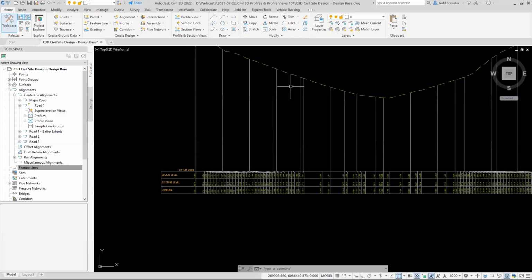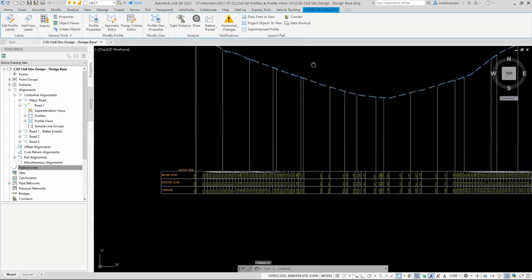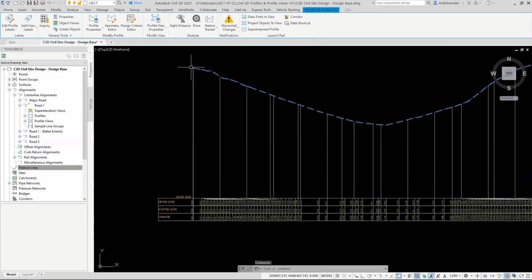And that's because this profile up here is extracted against the terrain model, and we're getting a grade break at the frequency of all of these tick points, which is why we're getting so much data down the bottom here. The moment we make a design profile and reassign profile 1 to be that design, the frequency of data across the bottom there will reduce dramatically.